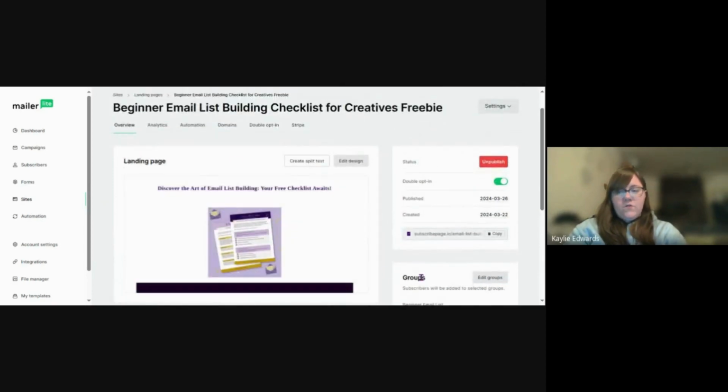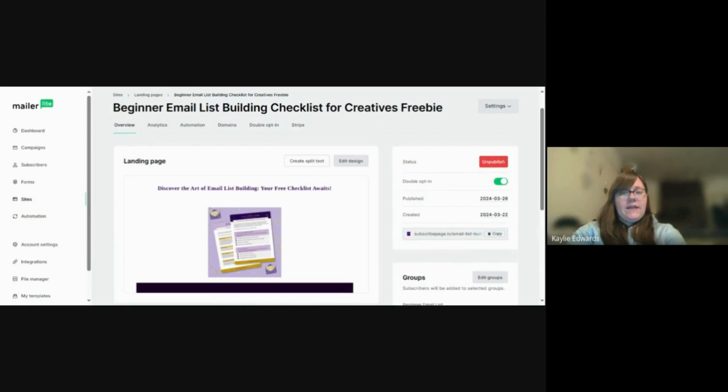And then obviously with groups, that would be what you would call tags in ConvertKit or Email Octopus. Groups is basically added to a selected group, so that would be a group of people that have come from this landing page.